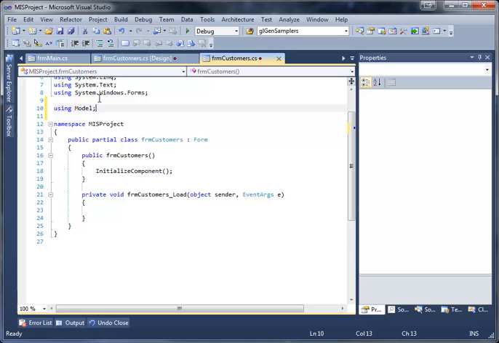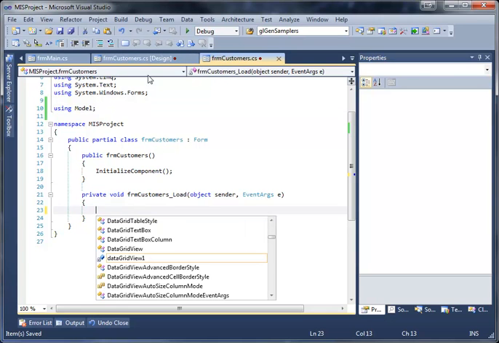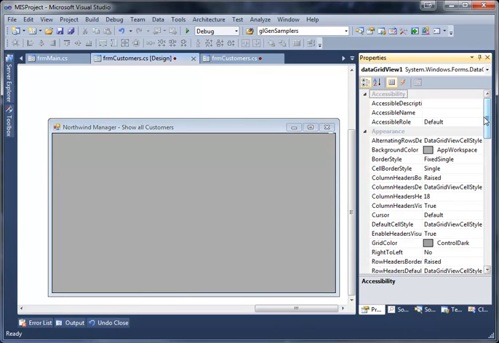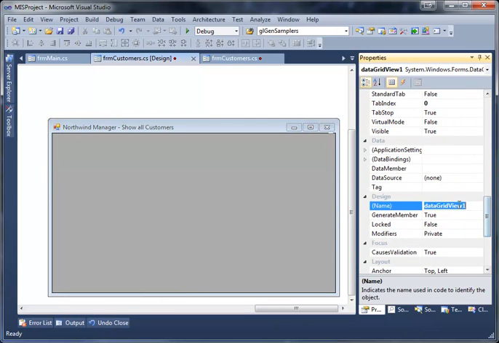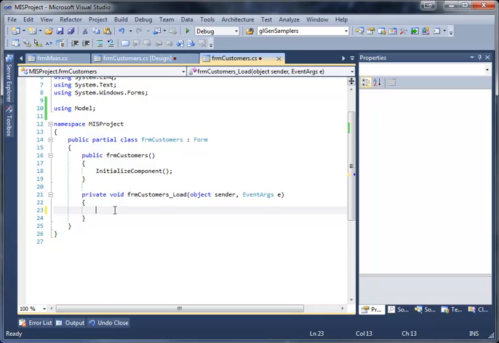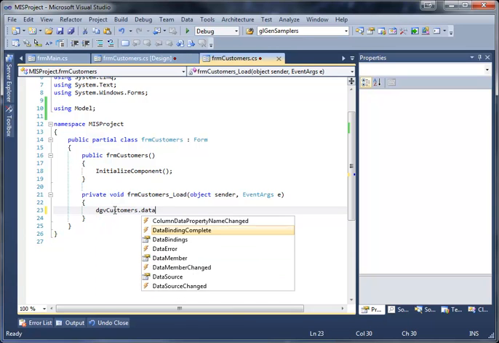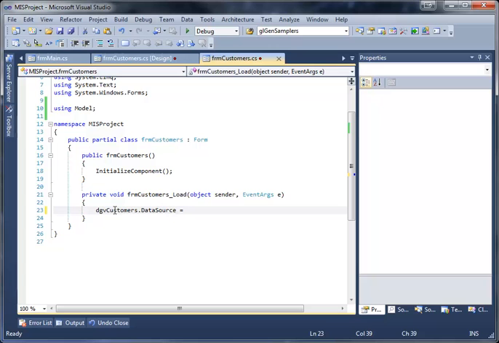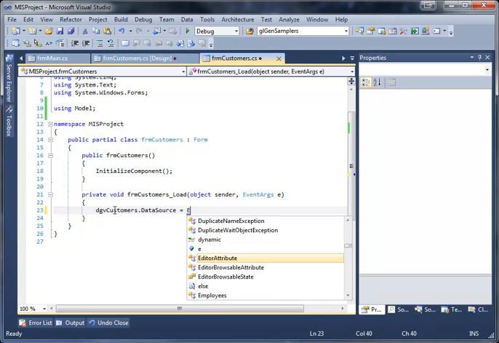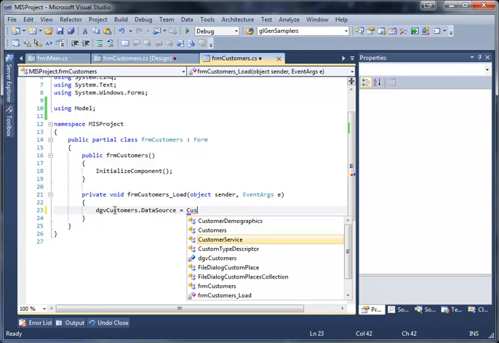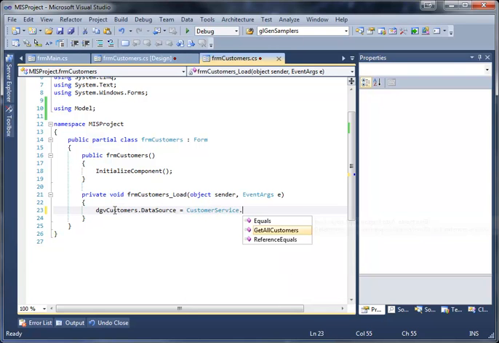block. Once I show the form, I would like to call the, oh, I forgot to name my data grid view. So DGV customers, and here I'm gonna say DGV customers dot data source equals to, I believe it was customer service dot get all customers, and I'm gonna hit Control F5.